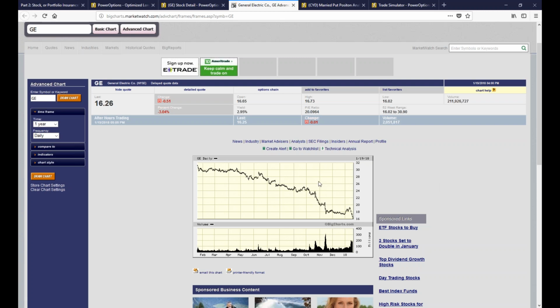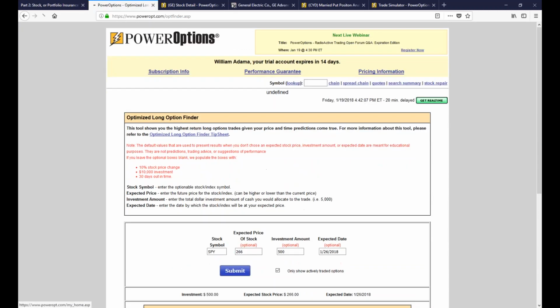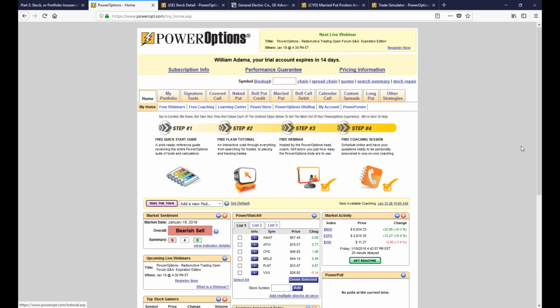So when I think of insuring the stocks, I know it's more expensive up front. I insure the stocks 1-to-1 with a put. You've all heard me say that over and over again. That will be included in the comparison that's coming out soon. I've got 6 other projects going on at the same time, so we'll get that done for everyone. But check out the blog, watch that video on part 2, stock or portfolio insurance, and that'll give you the rundown of that calculation.